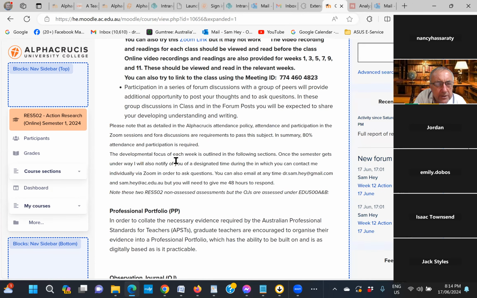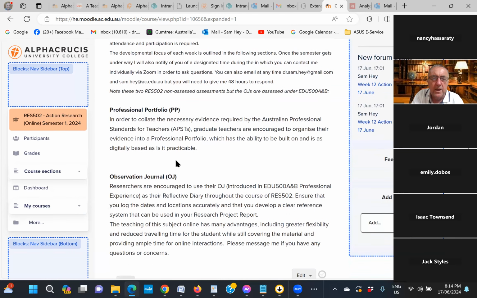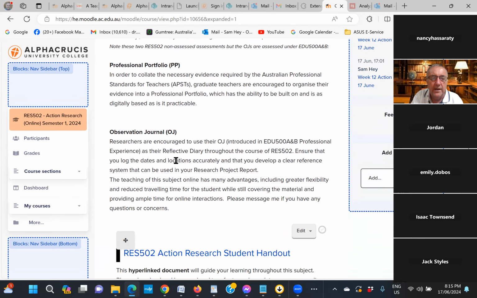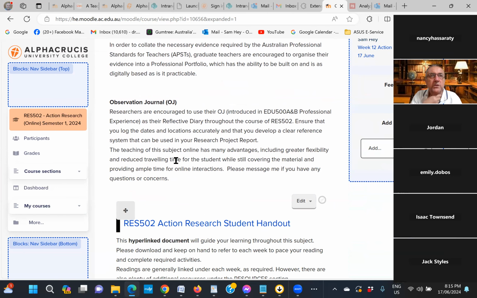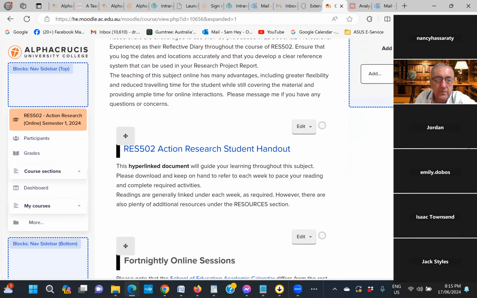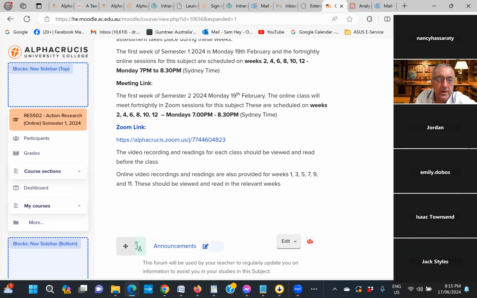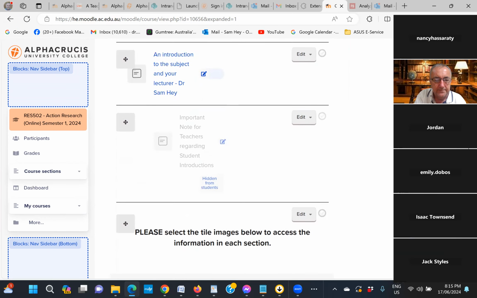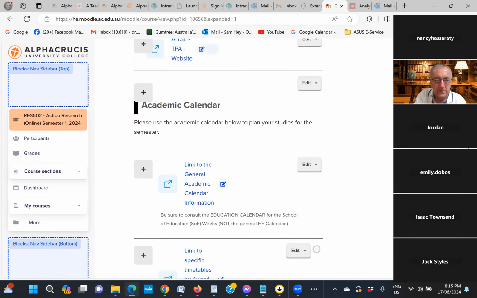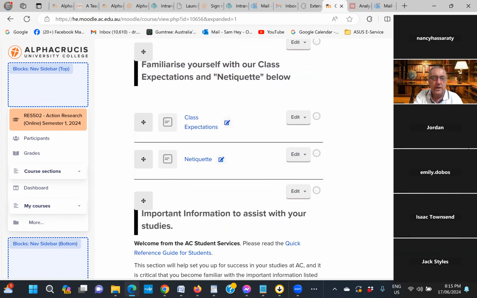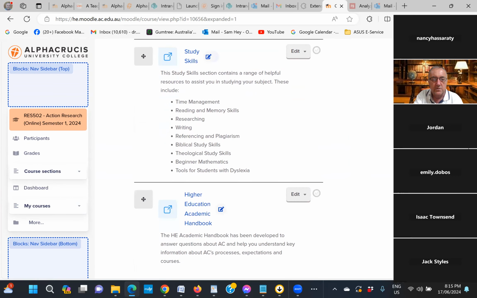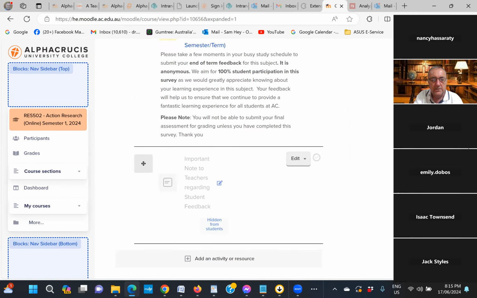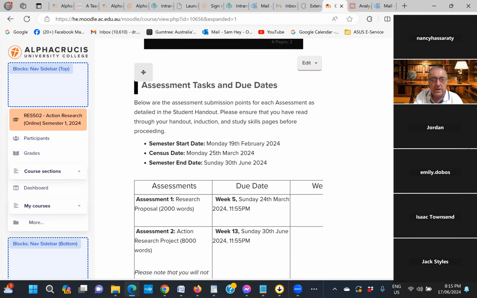We also encourage keeping a portfolio. So if there's resources that you collect along the way, an observation journal, and also a reflection journal where you reflect on what we are covering. So you could have some reflections and observations that you include each time. Then if we go down further, we come to some other resources that we have available. And then we come to week 1, which has the material there.